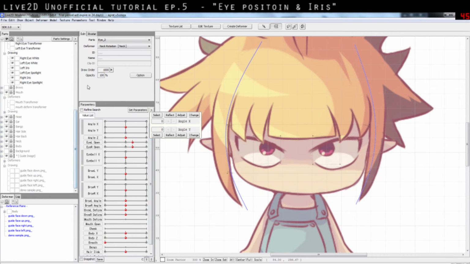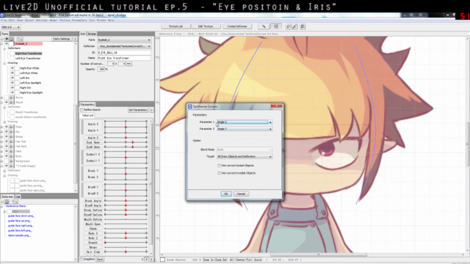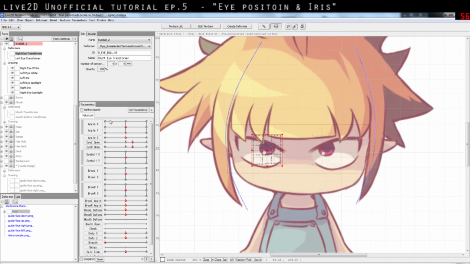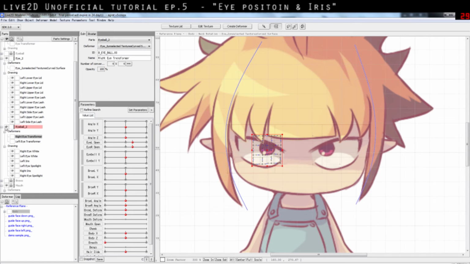And that's about it for the eye main transformer. And once you've done the 4 angles, all you have to do is synthesize corner. When you do it, make sure you select angle X and angle Y for this case, and press OK. And then you'll have all 8 sides correctly done.